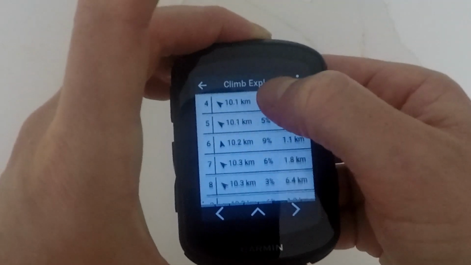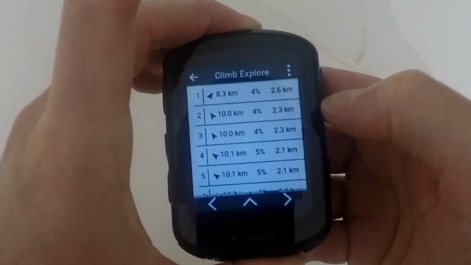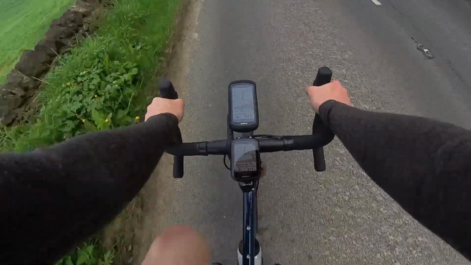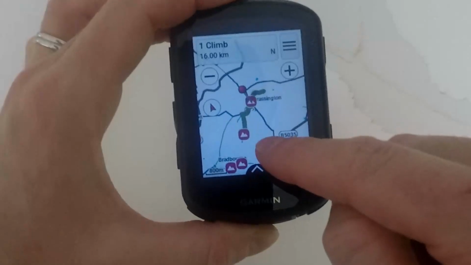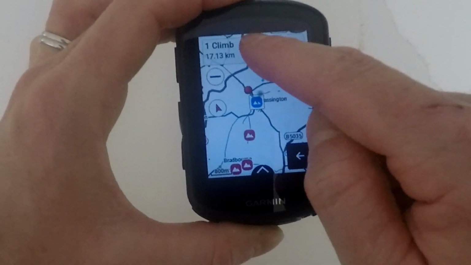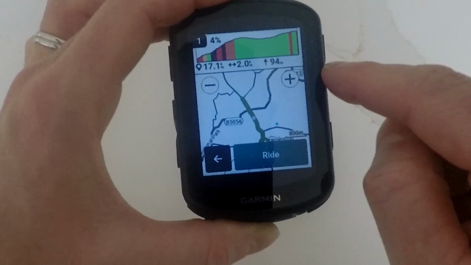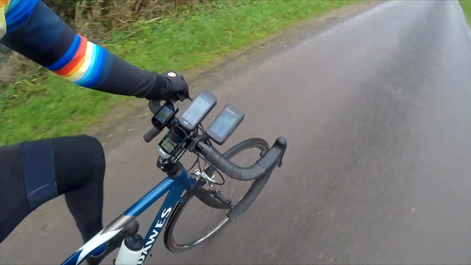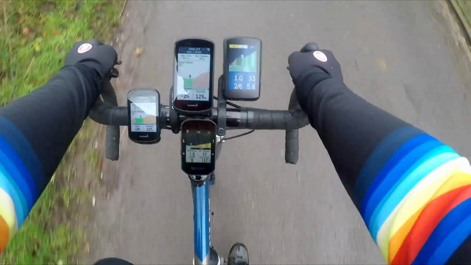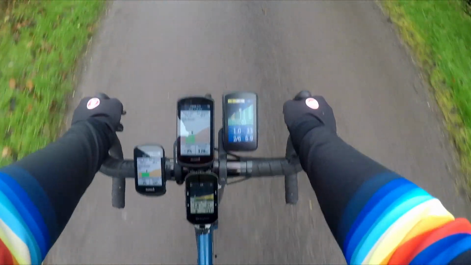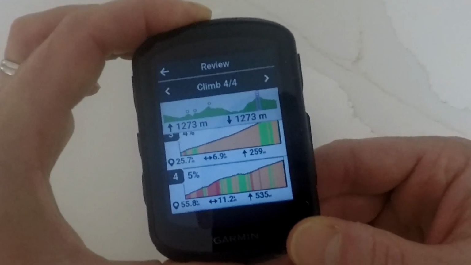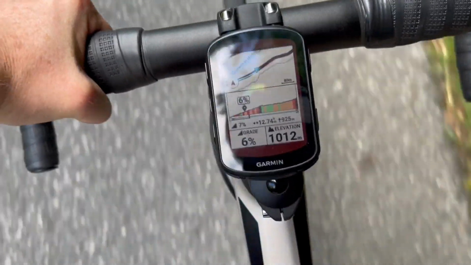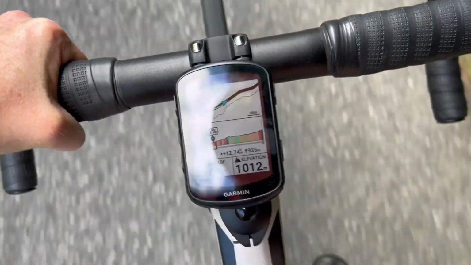You can search for nearby climbs using the Edge 840's Climb Explore page, which is easily reached as one of the pull-down quick access screens. Climbs are also highlighted when you move around the map screen. To be clear, the original ClimbPro on the older 830 is great. I was and still am a big fan. Anything to help quieten the "this climb will break me" demons. But the 840 version is a real hero feature. I likes it a very lot. It's a major slap on the bum for the newer device.